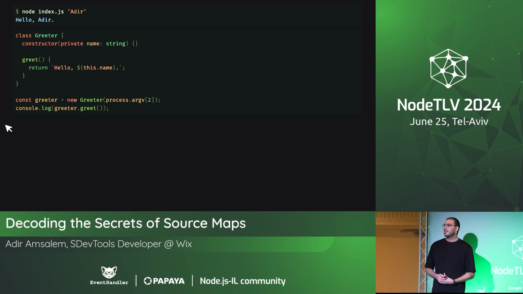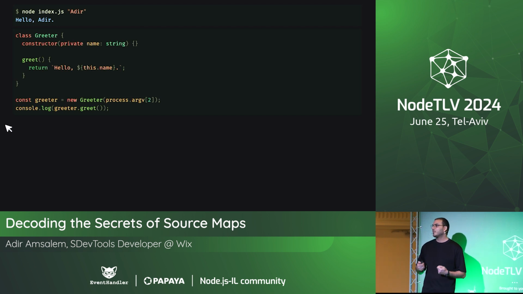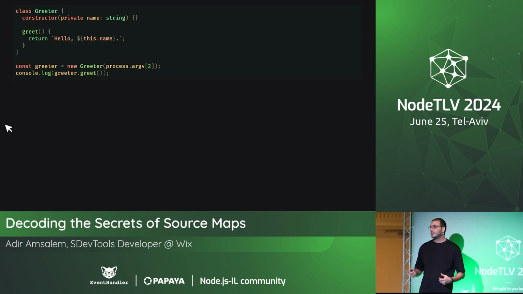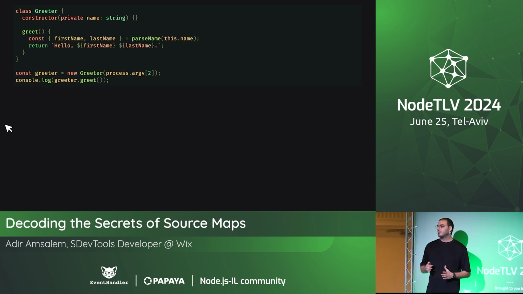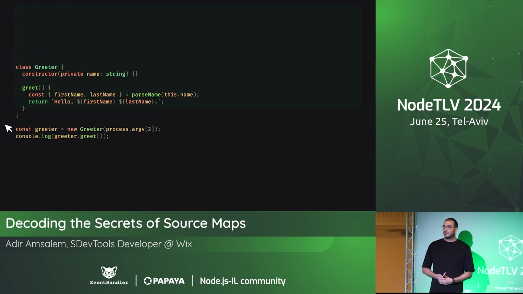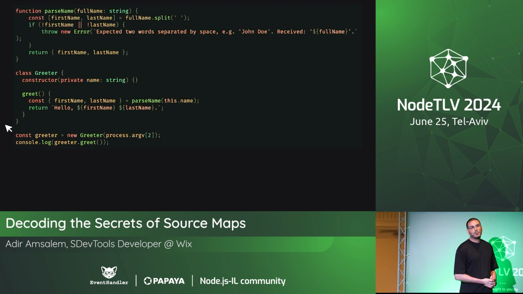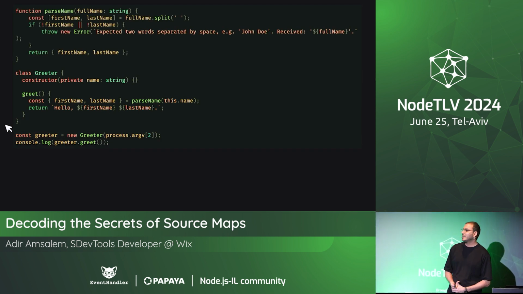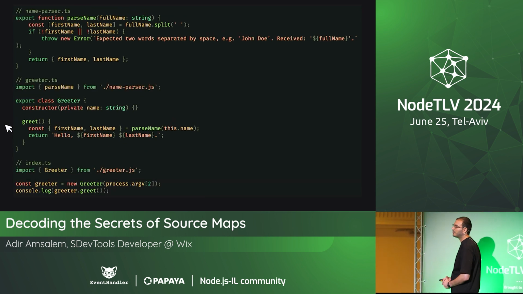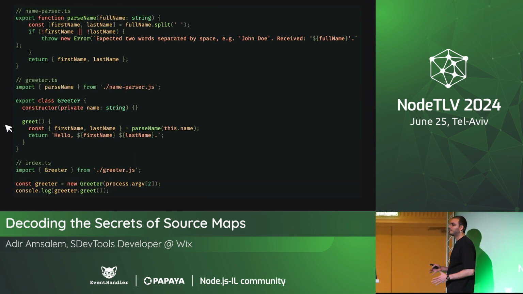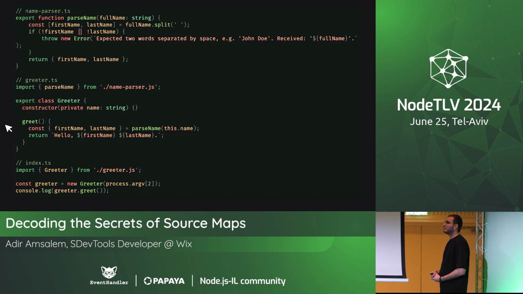This is super simple, so let's complicate it a little bit, again, just to demo, to see why we need source maps. The code is not that important. So we have this script, then we extract some logic to a different function, and we complicate it. Here we have some validation. We'll come back to it in a minute. We validate the parameters. Then, since we have some code, we separate it to several files. And now we need to run it.